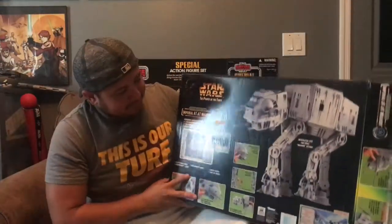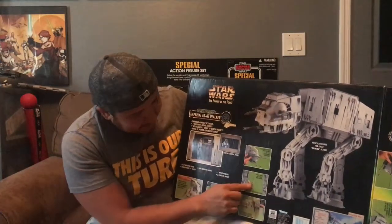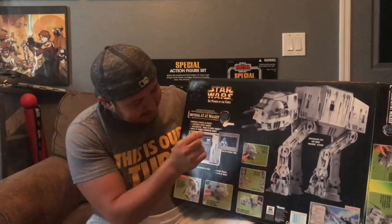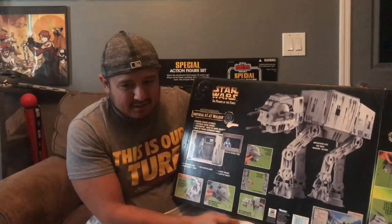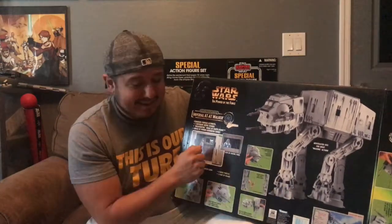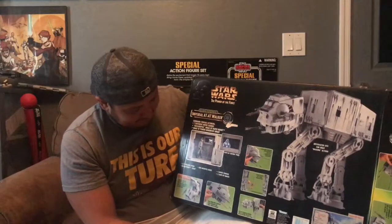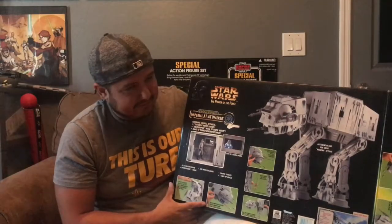Alright. Again, it does show all the features back here too. The chin firing blasters, the rocket firing side blasters. You can put the Luke Skywalker figure, and it has a little harpoon with the thing so you can roll them up. The head does move. It's a little different than the newer style AT-AT. This one you actually have to stick your hand inside and then move it around, which is a little weird. It does have a cockpit for only 2 figures on this one. Again, this is based off the vintage one back in the 80s, so they just colored it. There's a little better coloring and a little more detail on it, and that's really all that changed.